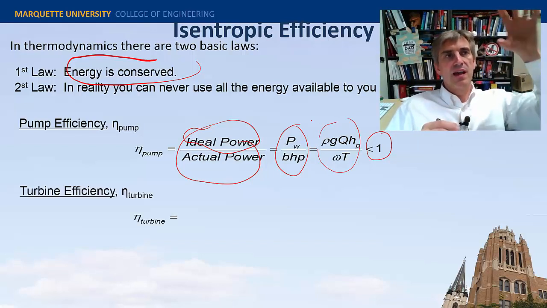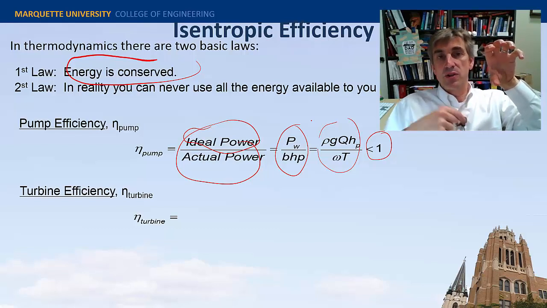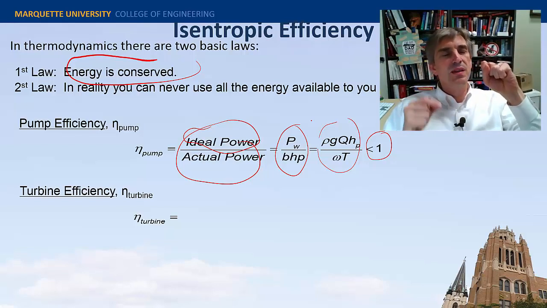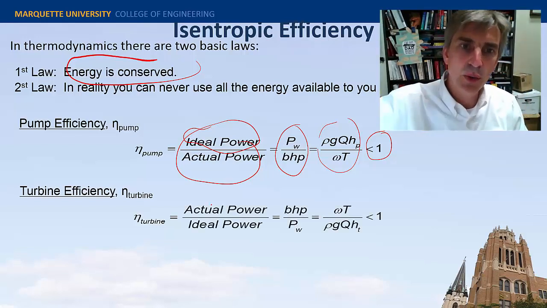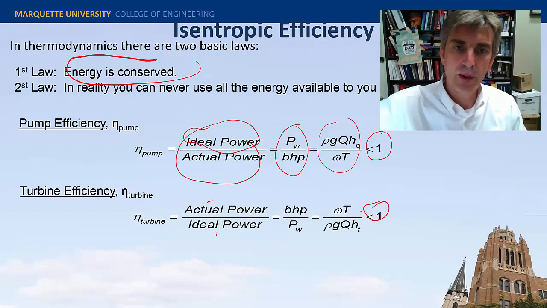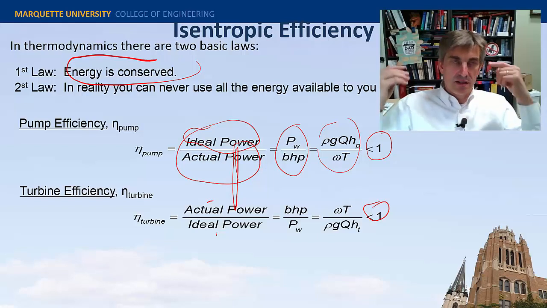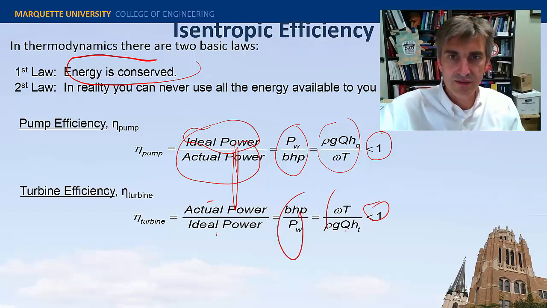A turbine's the same way. If I have a reservoir of water and I'm going to lower the water, drop its potential energy and run it through a turbine in order to generate energy, I'm going to calculate, wow, I can generate a whole lot of energy. But the actual energy that I generate will be less than the ideal calculation that I get. So in this case, it's actual over ideal that will be less than 1. See, it's just the opposite of these two. So I don't memorize what they are. I just remember that I'm always going to be on the losing end of the isentropic efficiency relationship. And then these guys are just the inverse of those.